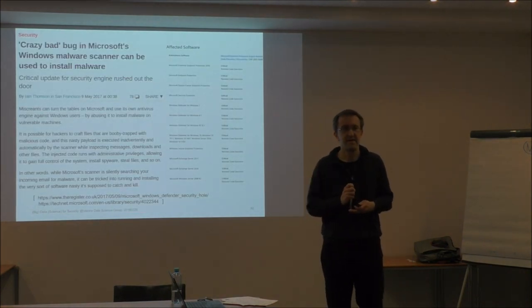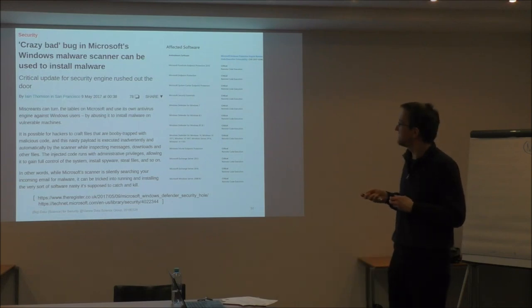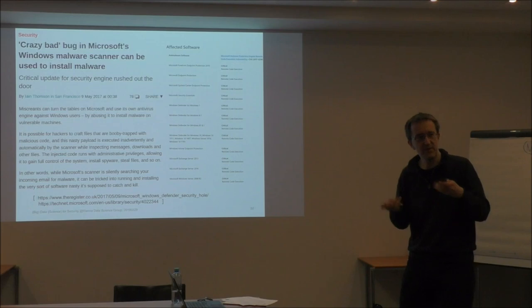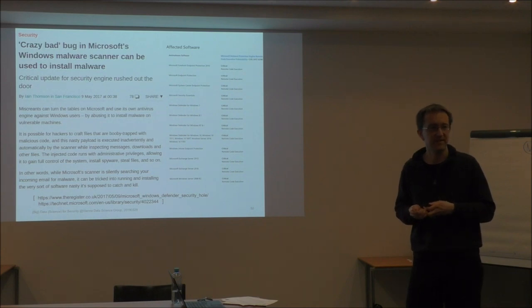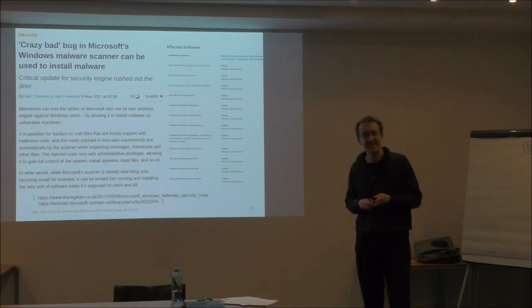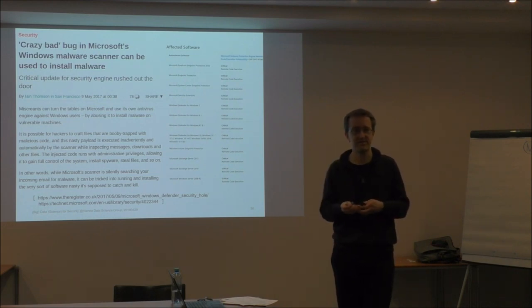Parsing data is hard, as is widely known. I don't know whether you even read the security news in 2017. Microsoft's malware scanner, Defender, silently searches incoming emails for malware. However, by scanning the malware, you get the mail, it gets automatically scanned, and it gets remote code execution on your computer, and you have to do nothing. In Windows, critical. Basically all available versions of Windows. So parsing data in a safe way, without memory problems, doing it correctly, even the large companies are struggling. Be careful from where you accept data.